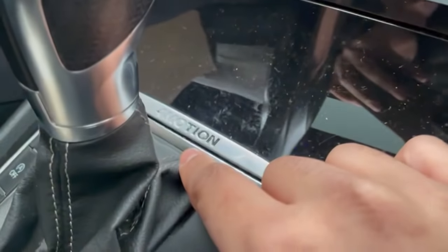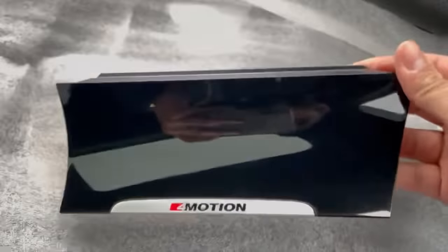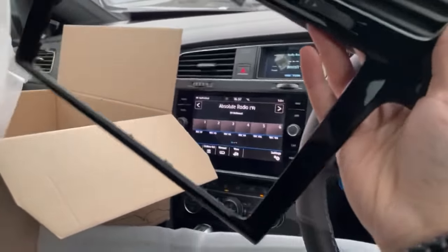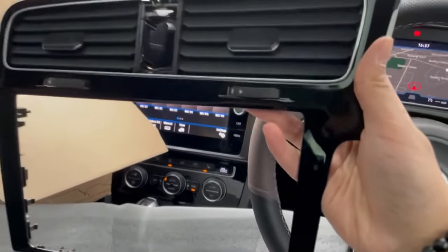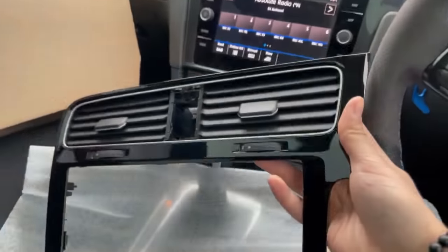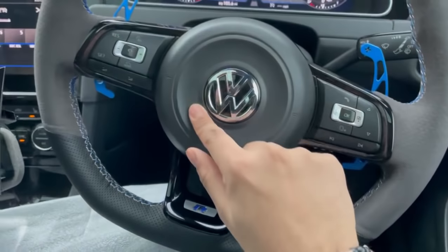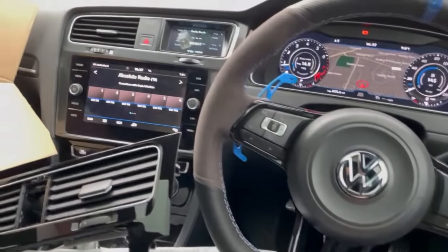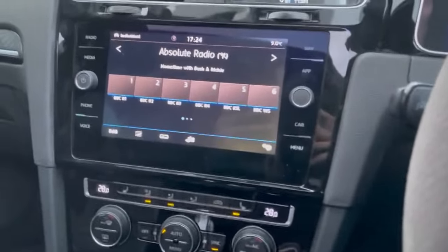On the Mark 7s and 7.5s there's a difference — on the 7.5s the 4Motion badge comes in red and the motion text is the same. So I gave TPS a call and got the actual 7.5 genuine part with the red 4Motion, compared to my normal badge, and obviously it's not corroded. I also bought a brand new black trim from there — comes with vents, which I don't need, but it's being changed over now. The last thing to put in I've got at home: I even bought a 7.5 airbag cover with the honeycomb effect, so then it's literally a full 7.5 interior.